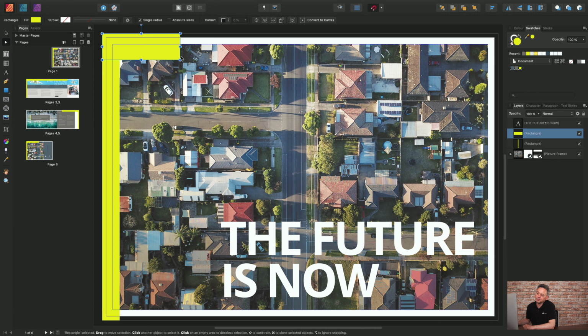I'm interested in this bottom right hand corner, interested in rounding it off. So instead of having the rounding applied to all 4 corners, if you can see that there, I'll just raise that value a little bit. What I can do is uncheck single radius, and then find the option which is bottom right, and then choose a rounded corner for that, and then again set that value up to roughly 50%.